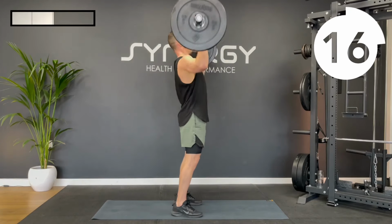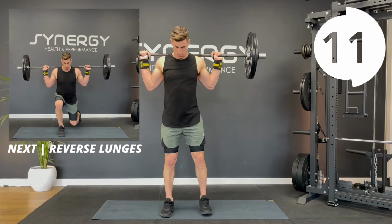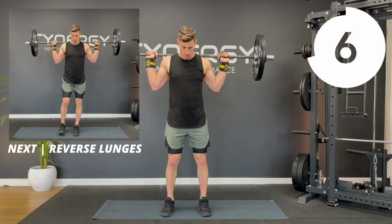Next, you're going to need to clean the bar up to your collarbone and then push press it up and over your head. We've got reverse lunges. If you've got a rack, you can use it to make the transitions between exercises easier.